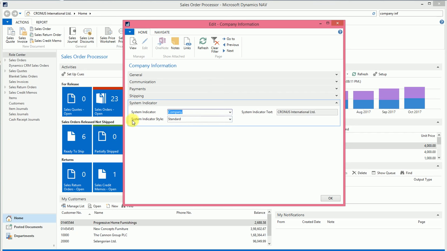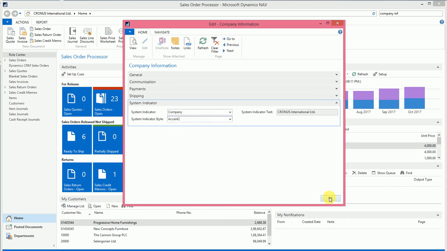Now there is a system indicator style also on the system indicator tab. There are some styles from standard to accent 1 to 9, and you can choose any of these. These are actually different types of colors which you want for that text to appear. So if I select, let's say, accent 2, the text will appear with a particular color which is bound to this particular option.